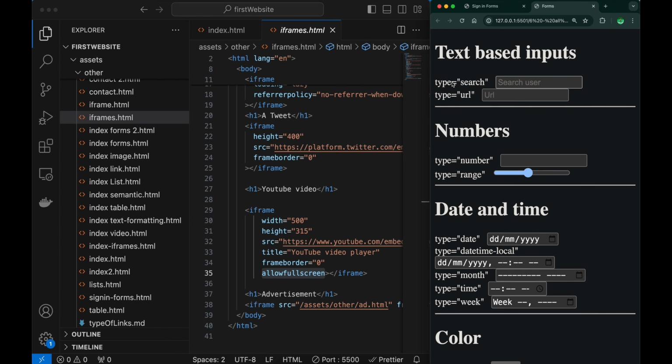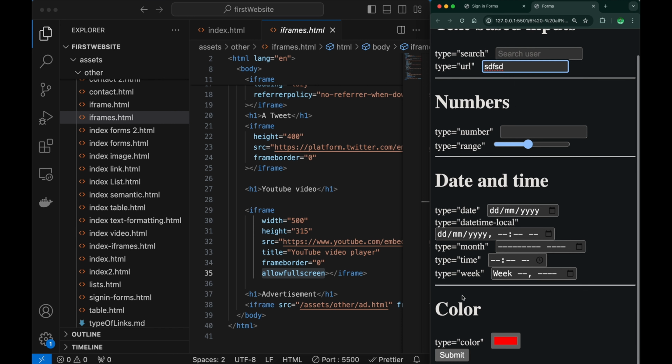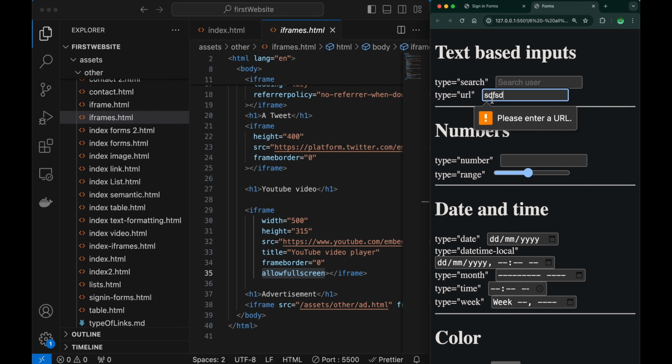There are other input types also available, such as the type as search box and type as URL. So search box is nothing but the same text input box, but there is some extra option, like when you type a value a clear button will come, so you can clear it. And URL is the same as email validation. When you add a value here, it should match the URL, otherwise it throws an error. I am just adding a sample value, and here I am sending submit. It validated that it is not a URL format and asks please enter URL.